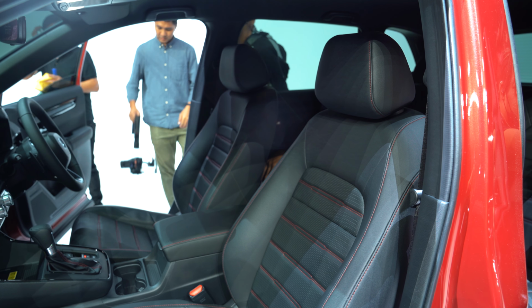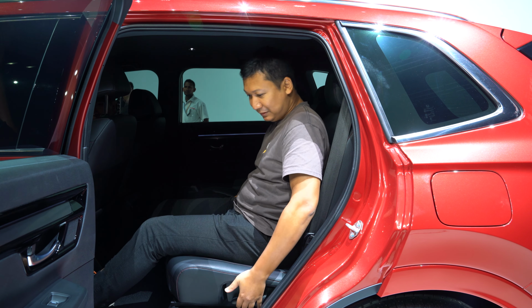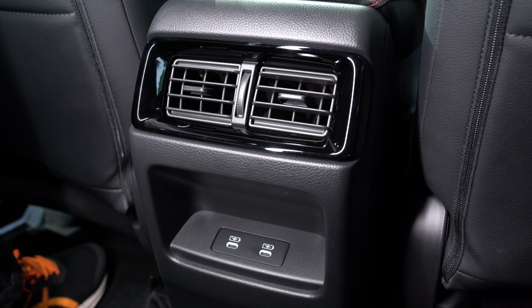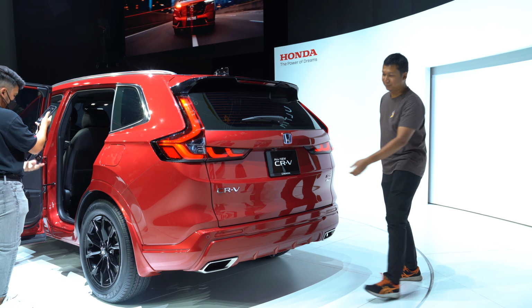The CR-V is well known for its practicality, and this 6th generation model is no different. The center console is massive and houses no less than 9 litres of storage, which is almost as big as some EVs' front boots. There's also plenty of headroom and legroom in the back, and you can also recline the rear seats almost all the way. What's more, you get your own aircon vents and 2 USB-C ports here. The boot measures a massive 589 litres, 67 litres more than before. A powered tailgate comes as standard, with the E models and up getting a hands-free function that will also help you close it automatically as you walk away.